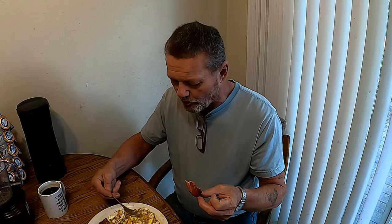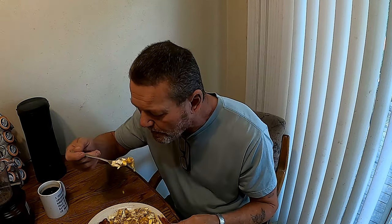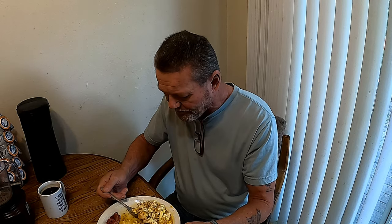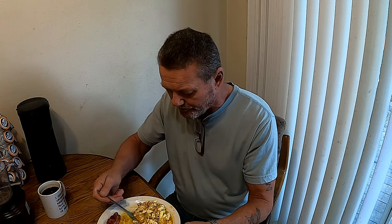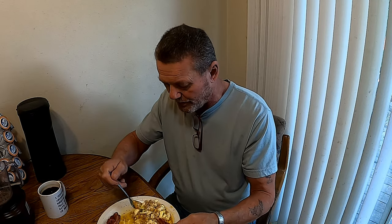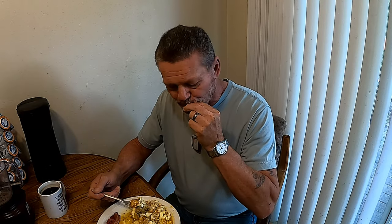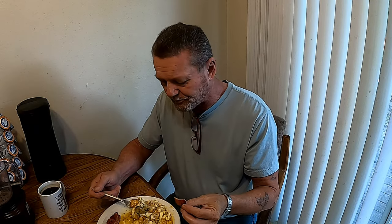So my delicious bacon, not overcooked. Granted, that is harder to bite through than it would be if it was crispy. But bacon has a lot of essential nutrients that your body needs. You can look it up. Bacon has a lot of nutrients. And when you overcook it, that's when you lose the nutrients.